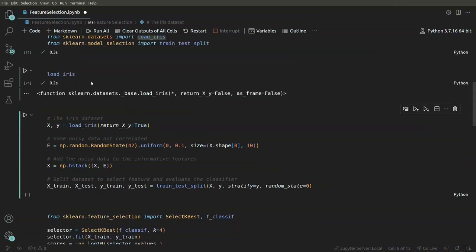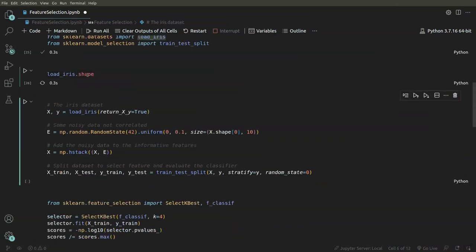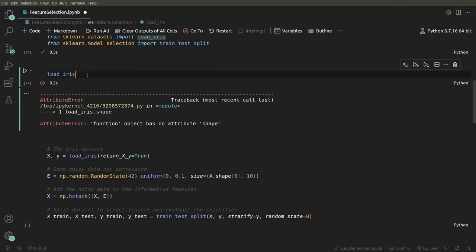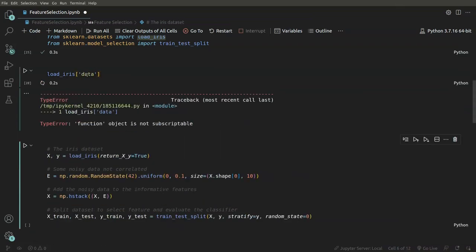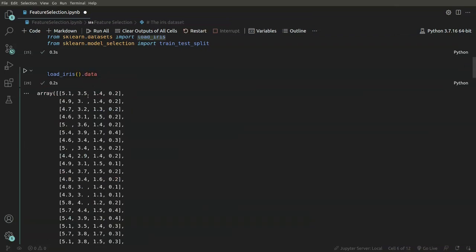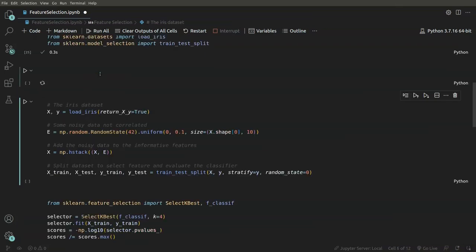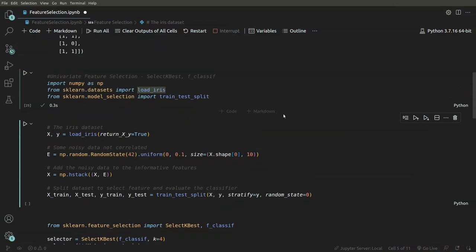If I look at the shape of the data, it gives you 4 features.